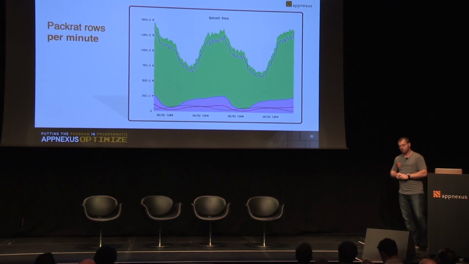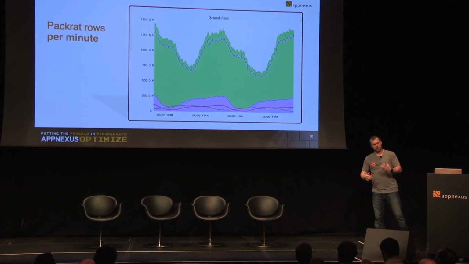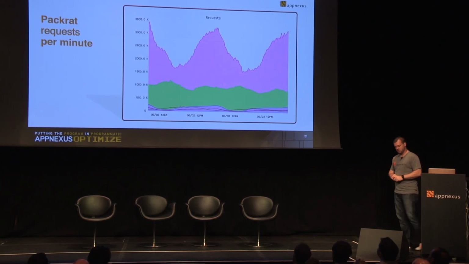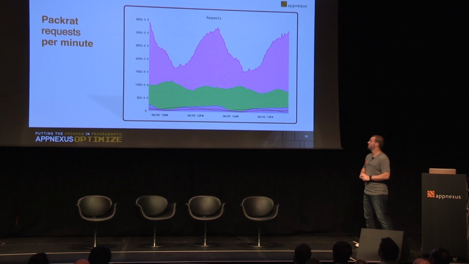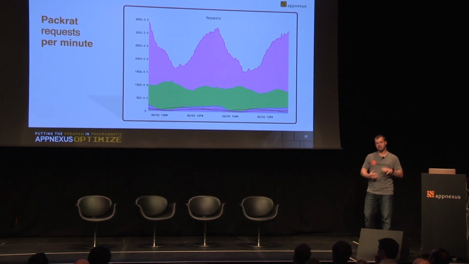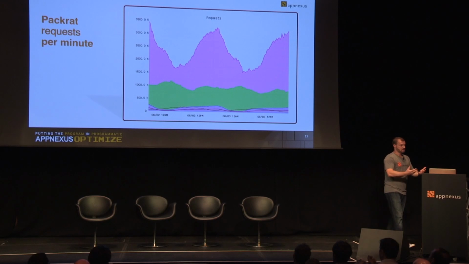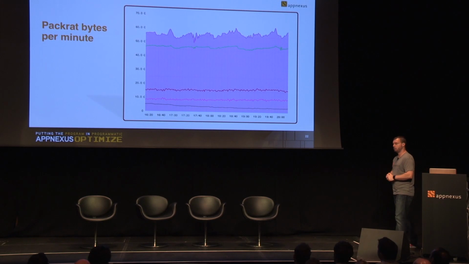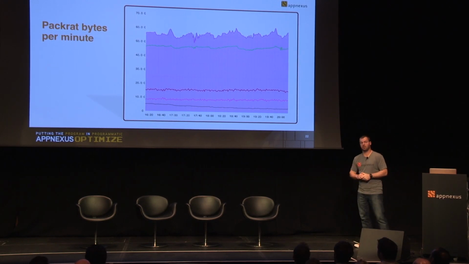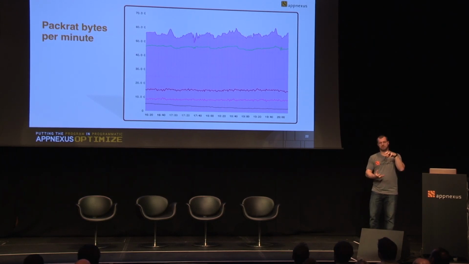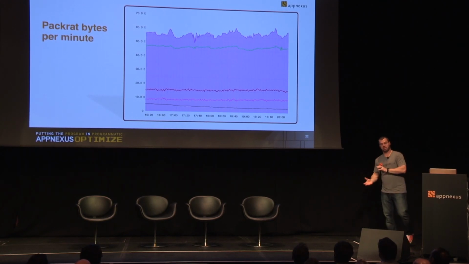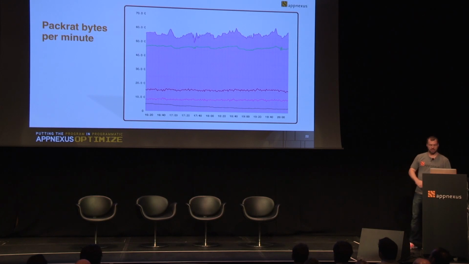They're variable in size. Some of them are big, 800 bytes or more per row. Some of them are really small, 20 bytes. We compress these down to about 3.5 million requests at peak. These are individual HTTP posts that actually send this data, and that is about 60 gigabytes per minute. This is compressed data. We're sending maybe 128K buffers at a time. Those are compressed down using Snappy, and then we fire them over the wire. So there's a trade-off here between throughput and latency, and we'll talk about that too.